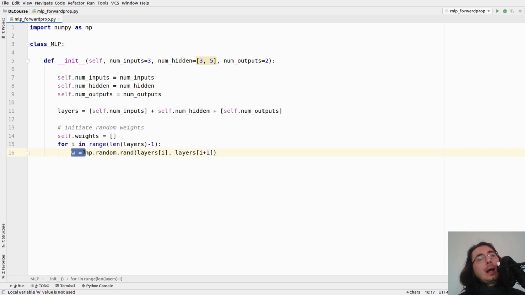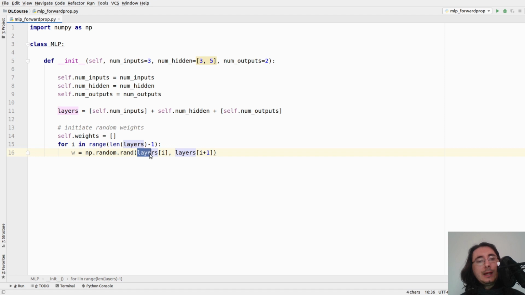Okay, so what have I done here? I'm basically creating a matrix, which is this w here, using this method from the numpy library, random.rand. What this method does is create random arrays, and the arrays can have different dimensions.